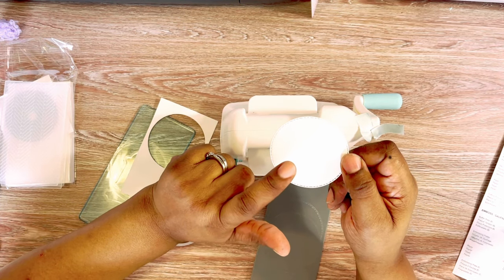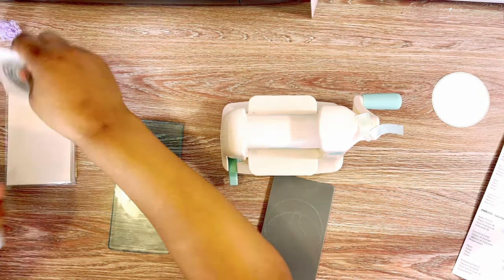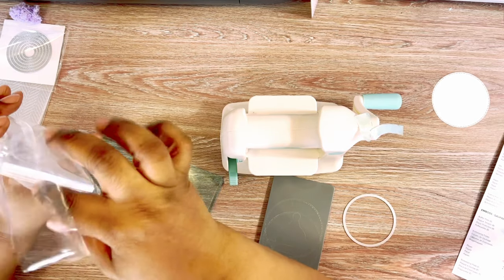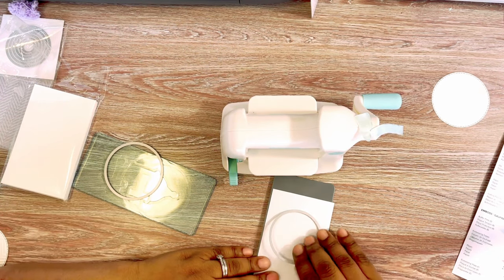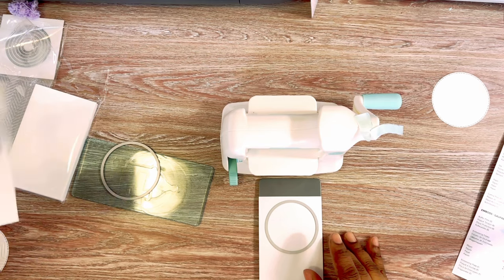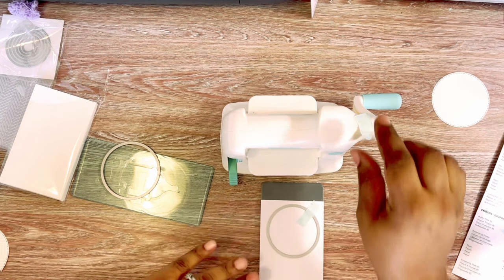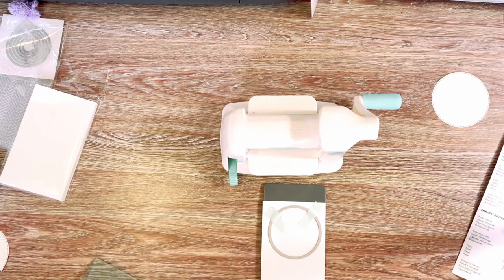Okay, so I'm going to show something additional that I could do with this. So I'm going to put this to the side, and I am going to make another one, because since I'm doing this, sorry about that, y'all. One minute. I'm going to take a white piece of paper. There's cream and white in this packet here. So I'm going to use this smaller circle here. And I am going to move it up some, because I don't want to waste this paper. You see this? I'm going to do something with this paper here. You're going to see. Because it's so easy to waste paper with this stuff. But if you have a die that's small that could fit here, you can make good use of the paper, not waste it.